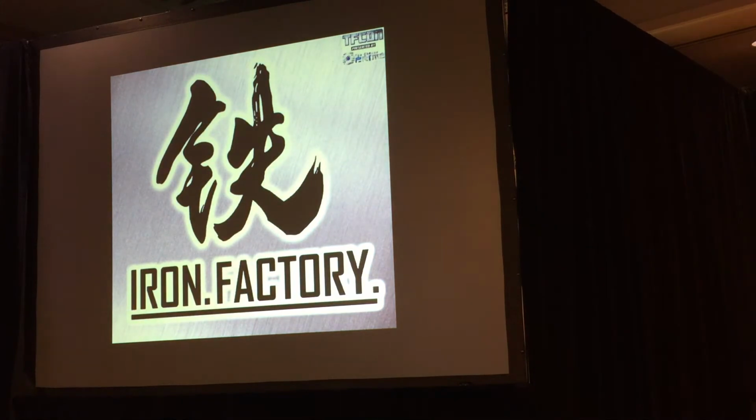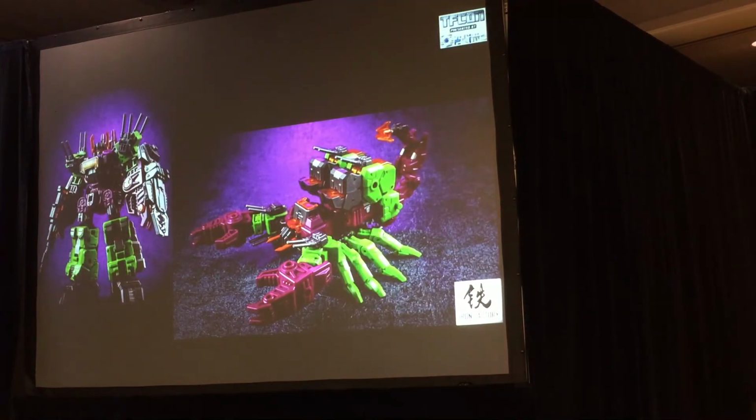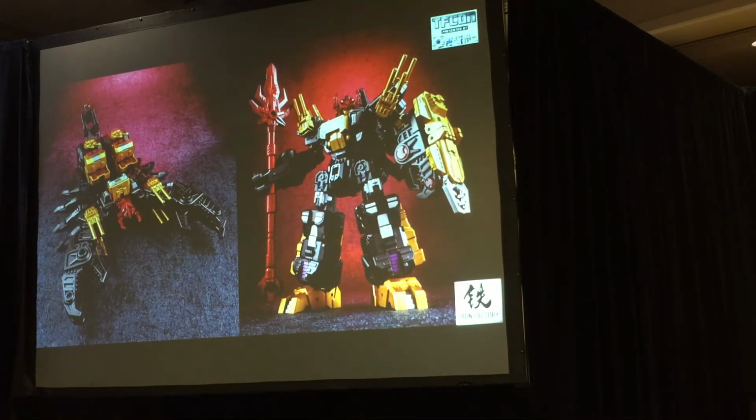Iron Factory. If anyone knows me, I love Legend style figures. They're my crack. I need that stuff to live. So they just came up with the Lord Scorpion, the comic book version. Even has a tiny little working headmaster. Very tiny. Don't lose it. Like, don't drop it between your toes. It's gone. And they have the dark matter version. Why are you barefoot? I like to go barefoot.